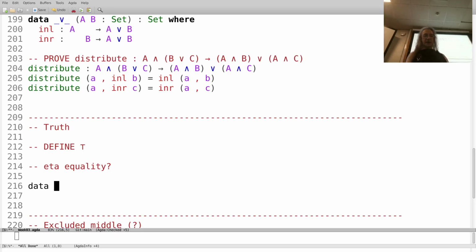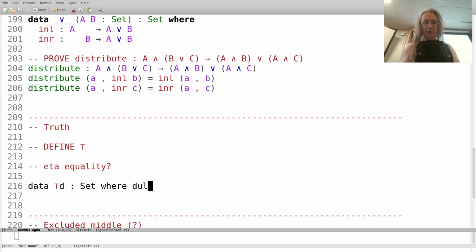So I could say data True, and I'm going to call this TrueD for data, is a Set, where dull is in TrueD.